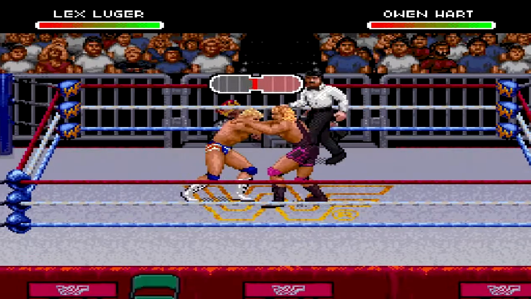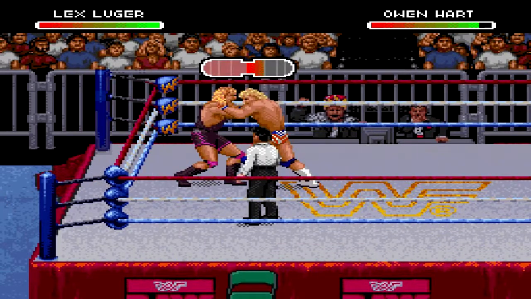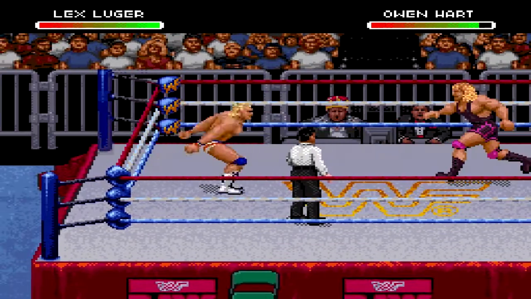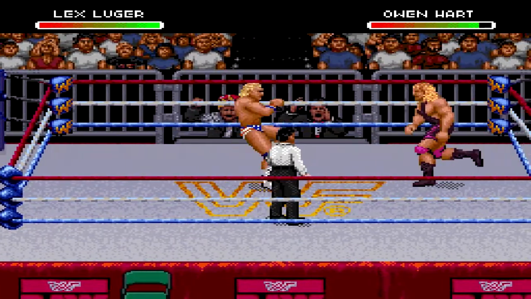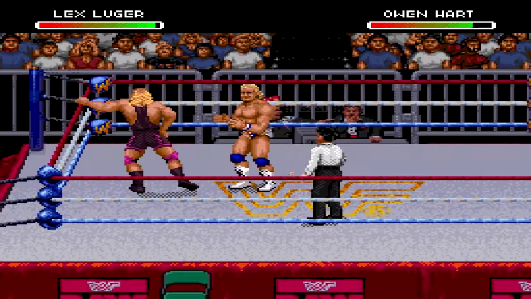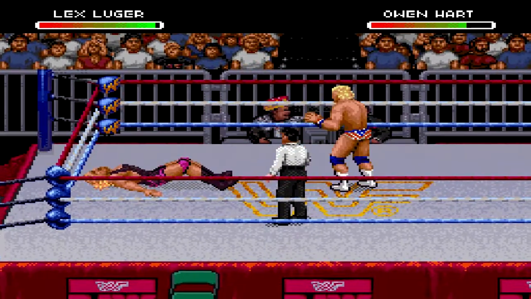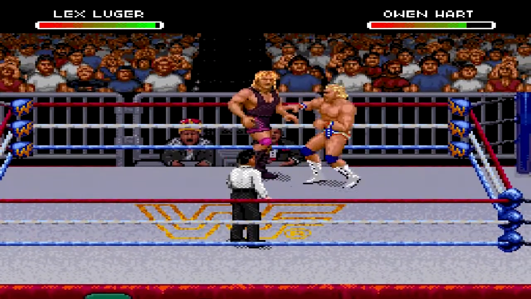Owen Hart's theme song. Awesome. Let's go, Owen. Bye, Owen. Lex Luger with a smug-ass look on his face. Drop kick! I missed! I meant to! Actually, get him with a big boot. Come on, Owen! Another big boot. Get him! Damn it.